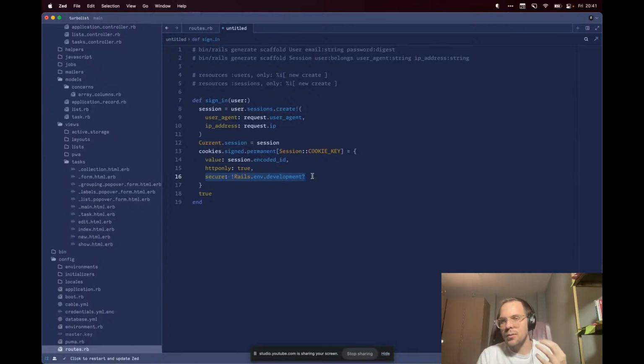In local development, we're not going to be using SSL, so we don't. We want to put them on a cookie key, and we're going to need to read and write this, so I like to put this in a constant. So create the session record in the database, set the current session global variable, and set the cookie, and we can sign a user in.